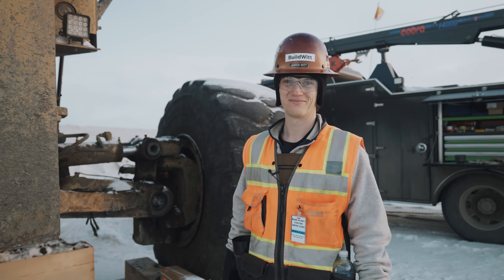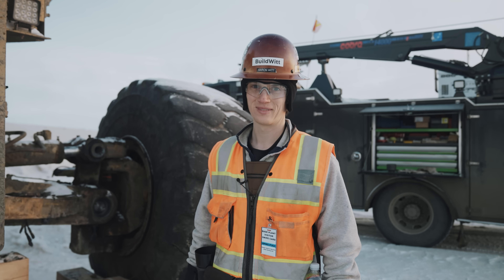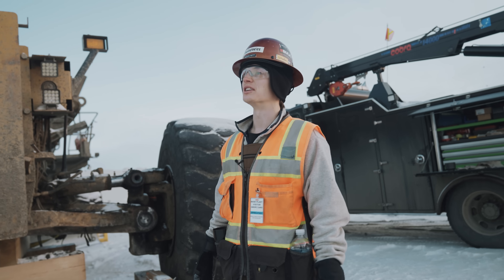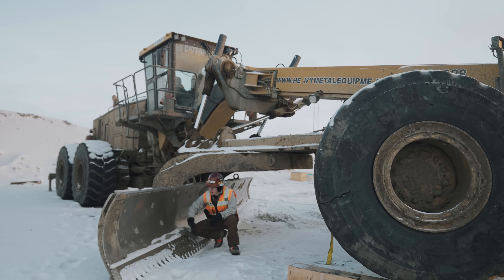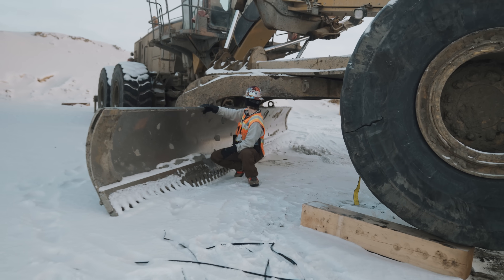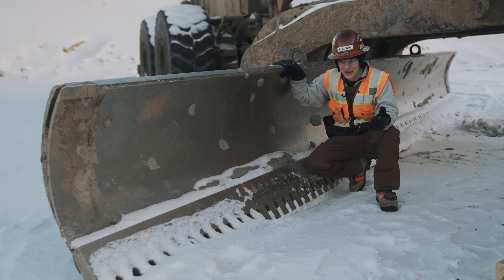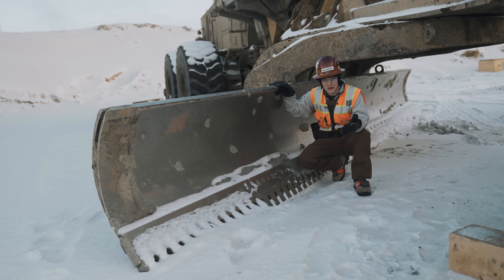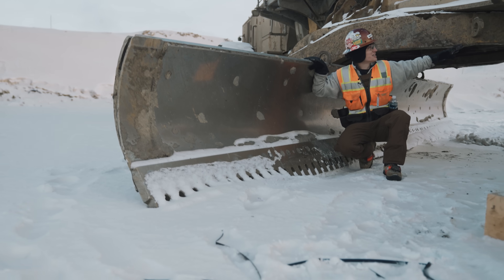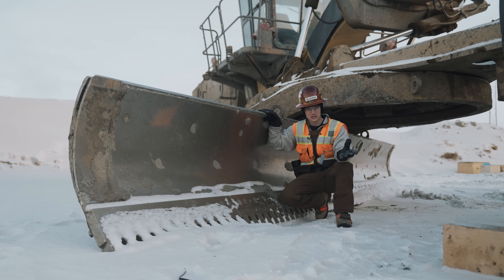Today is by far the coldest day. It is minus 18 Celsius, which is around minus 2 degrees Fahrenheit. But they said that's even warm. My nose is getting a little frozen. Here is the blade of this 24 grader. This is an enormous grader, but when you're grading haul roads in oil sand — which is typically a terrible material to drive on for ultra-class trucks — you need big graders. Me standing next to it, it looks like a big machine, but grand scheme of things, this is necessary out here, and anything smaller is almost worthless.